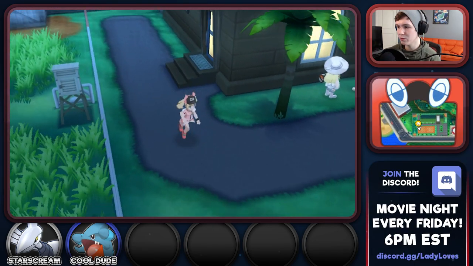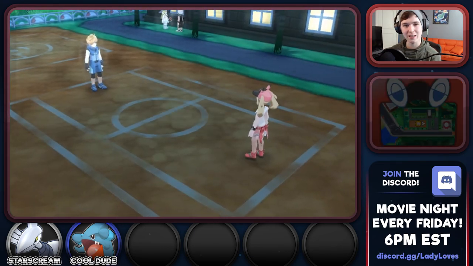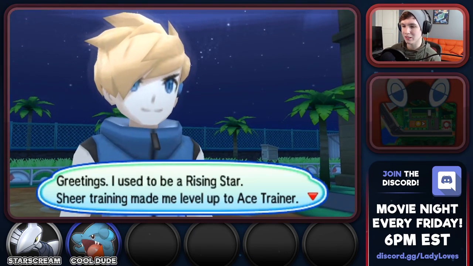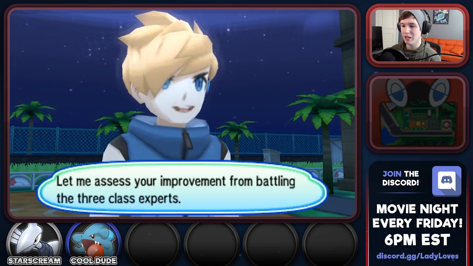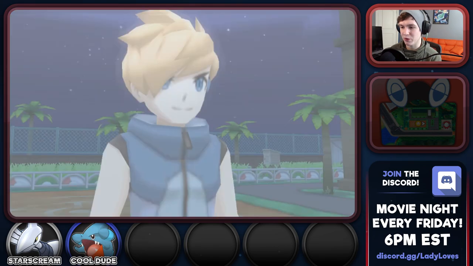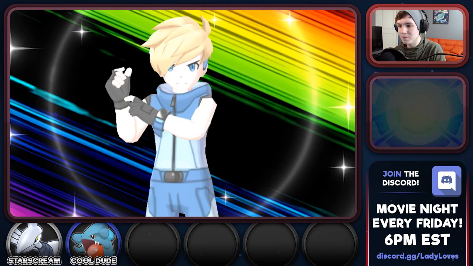All right, so now I think we fought three trainers, so we can battle this guy, right? Yes, okay, here we go. Oh my goodness. Greetings, I used to be a rising star. Sheer training made me level up to an ace trainer. Oh, my brother Goose, let me assess your improvement from battling the three class experts. Okay, you little turd. I don't like this guy, man. I'm gonna beat him down.